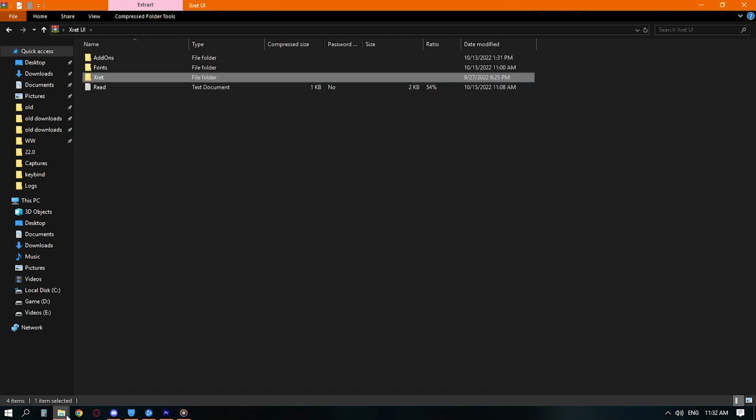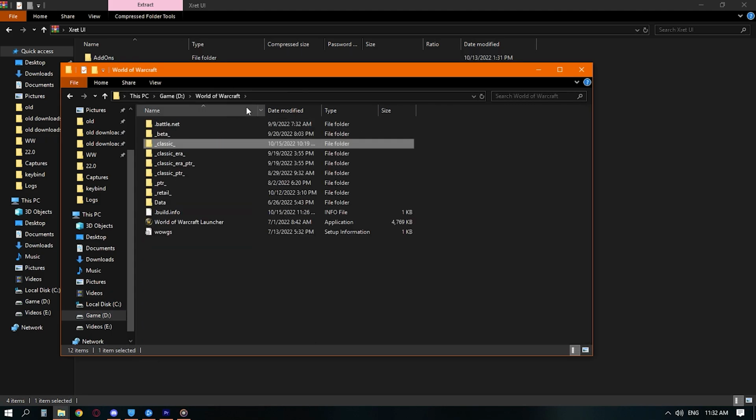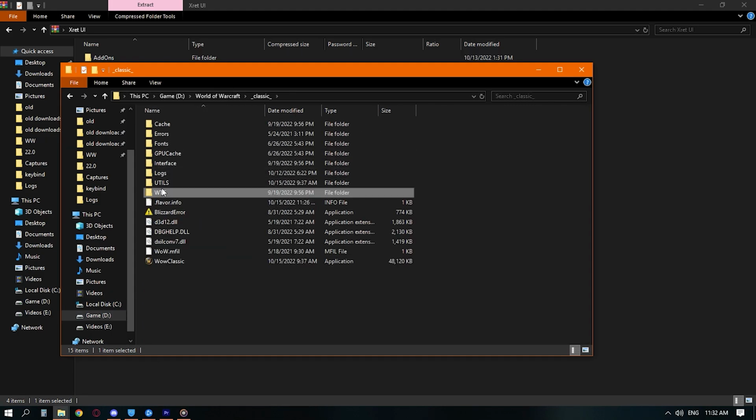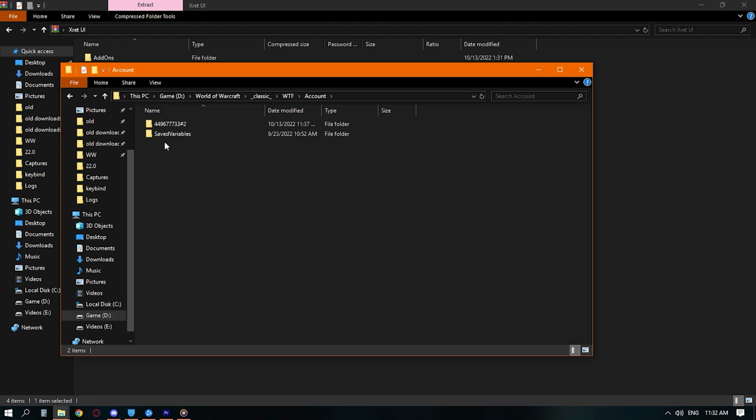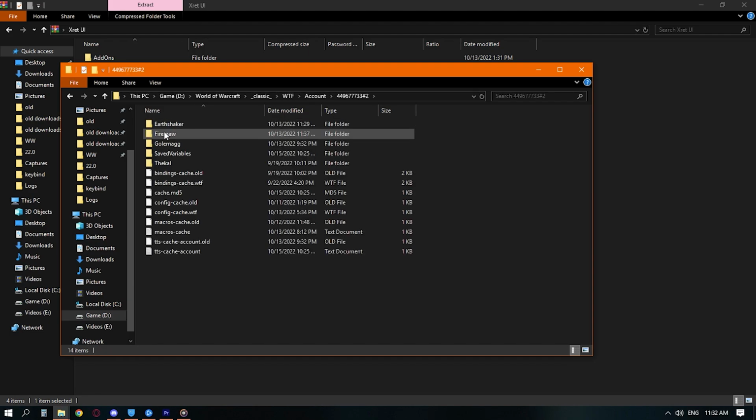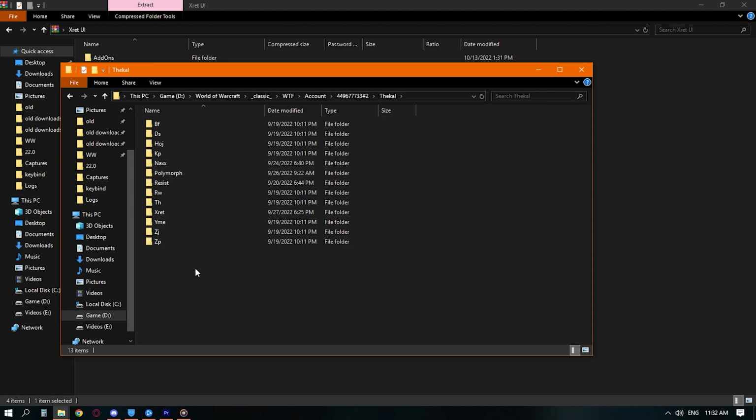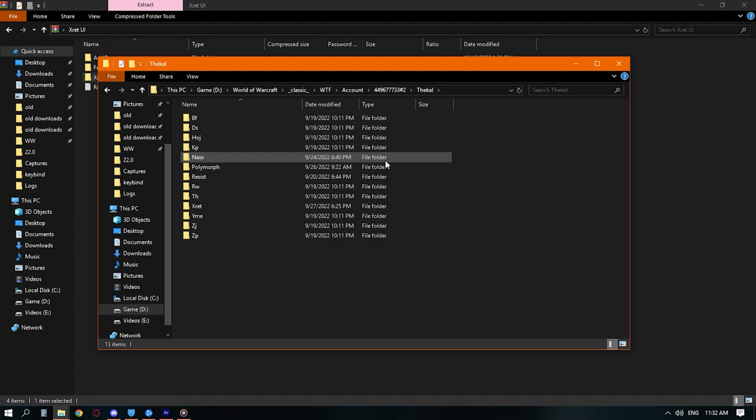Copy the folder, again go back to your WoW folder, Classic, WTF, then account, and you might have multiple folders here if you got more than one WoW account in your Battle.net. But if you got one, you'll have a folder just like mine except saved variables. Go in and open your Realm folder, then paste the Xret folder in here. So what you did just doesn't magically change your WoW UI to mine in a second, but you'll now have access to my saved addons profile in your game.